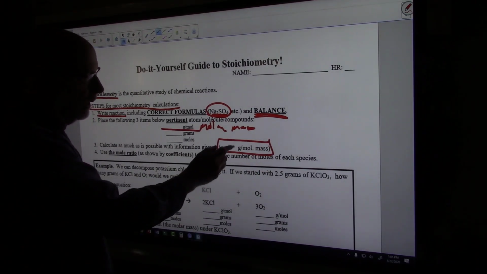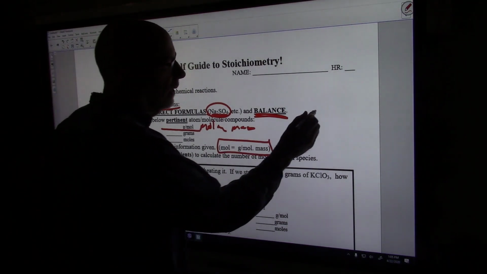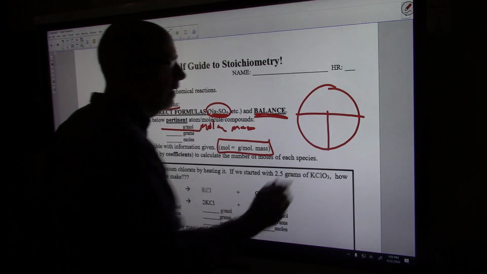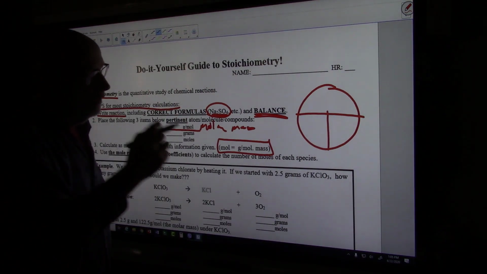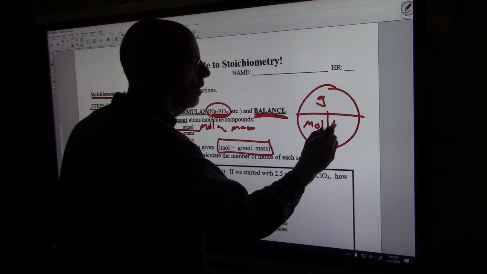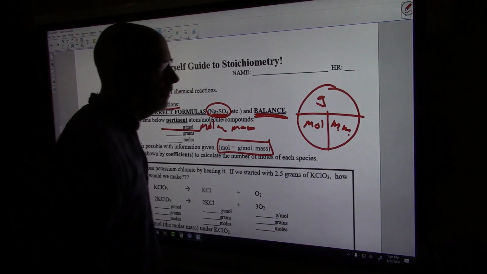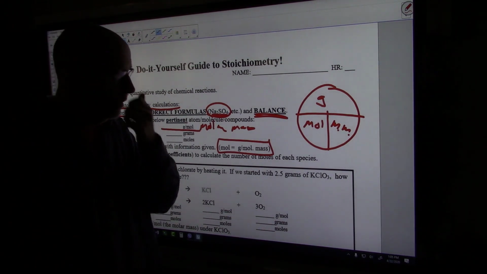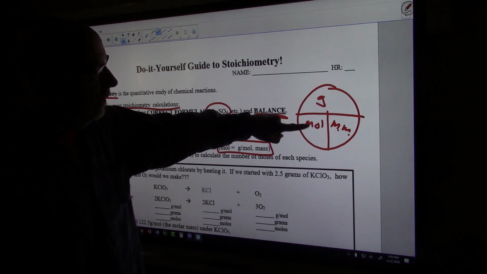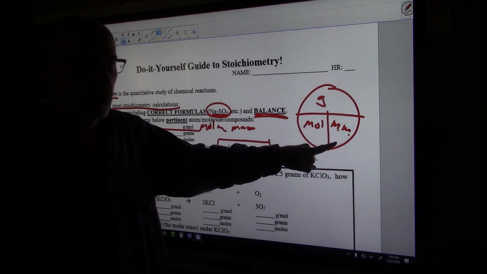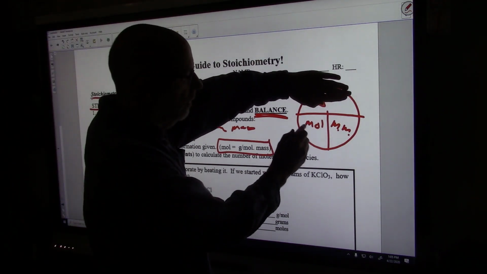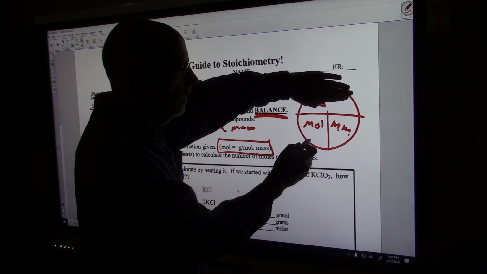Now this moles equals grams divided by molar mass, that equation, a simple way to do that is using a little calculator like this. If you write down moles, M-O-L, this is a shortcut, equals grams over molar mass, you have an equation that you can use to calculate anything you want. For example, if you want to calculate grams, and you know the moles and the molar mass, you cover up grams, and you're left with moles across from molar mass, so you multiply those two.